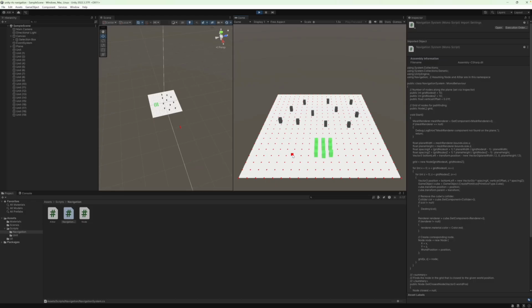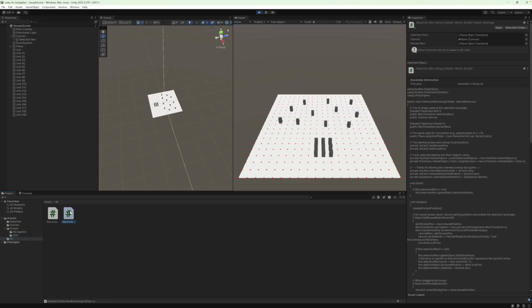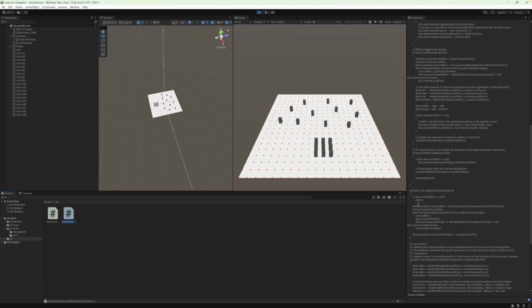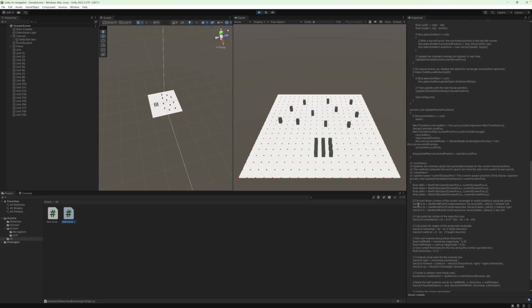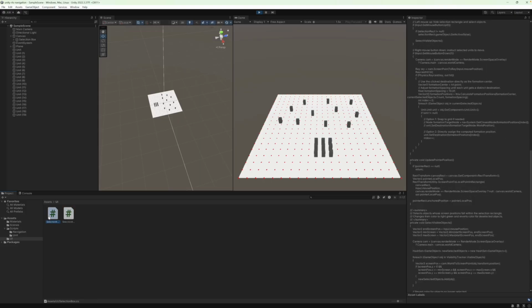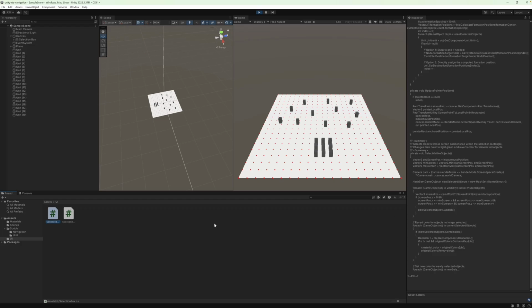I don't think I spoke about this before. As you can see here, the movement is in a nice formation. Let's take a look at how I did it. It's under the mouse, I believe. Okay, this is the selection.